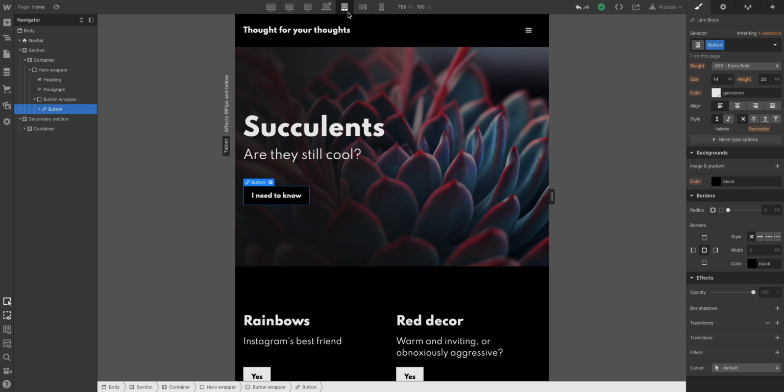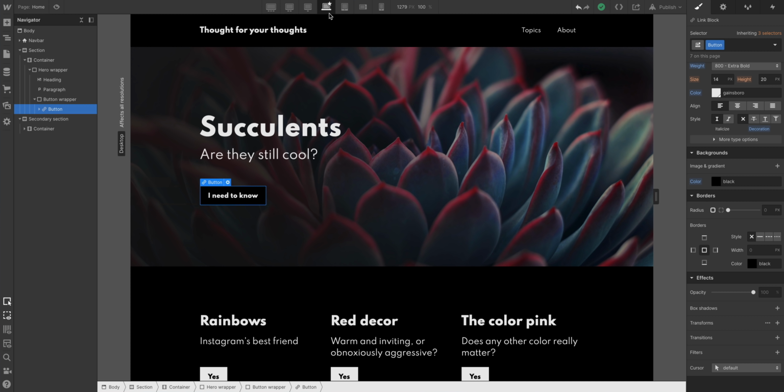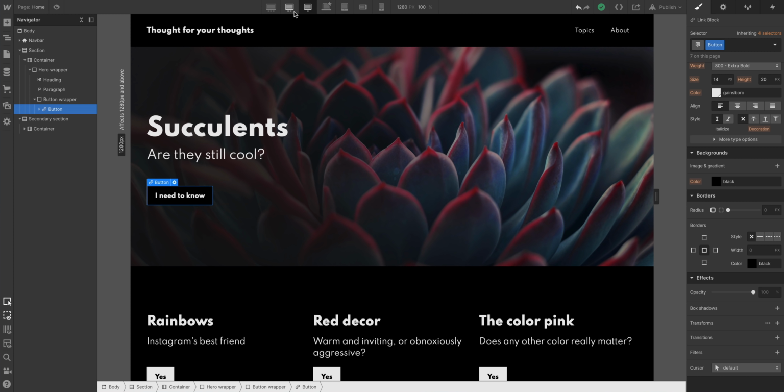But because there are 1,000 things we can change and control, it really helps to click through and see how your design looks and functions on each display. And that leads us to testing responsiveness and fluidity. Responsiveness is just the idea that stuff responds to the width of the browser's viewport. We can click through to see how everything looks on each breakpoint, and we're able to see our design as it applies to those device widths. In fact, if we hover over any of our icons here, we can see the pixel width, that starting range that each breakpoint affects.